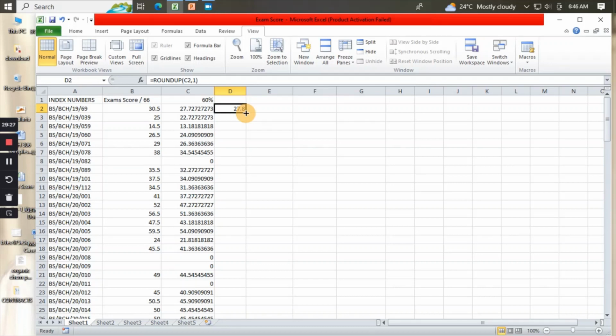I can click, hold, and drag down like this, and all the numbers in this column will change to one decimal place. Or you can move the cursor to the corner and double click, which is very simple. If you double click, all the numbers here are changed to one decimal place.